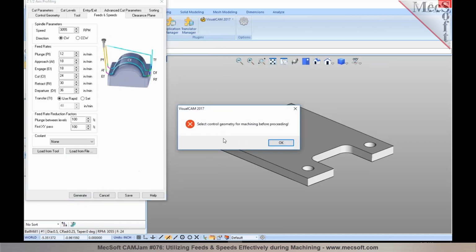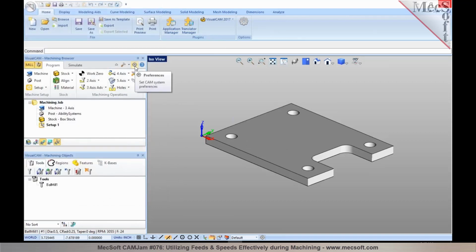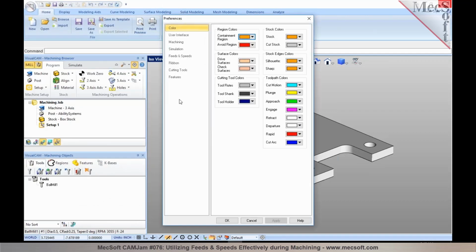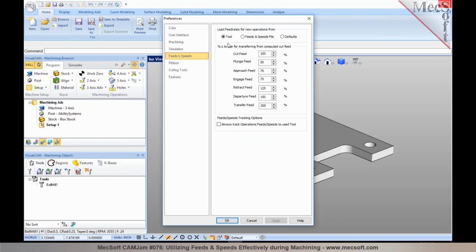Now, there's one other nice feature I want to point out. Rather than having to go through the process of computing the feeds and speeds from the file for each operation, you can choose to automatically compute it from the feeds and speeds file by selecting the default for new operations to use from the feeds and speeds file.